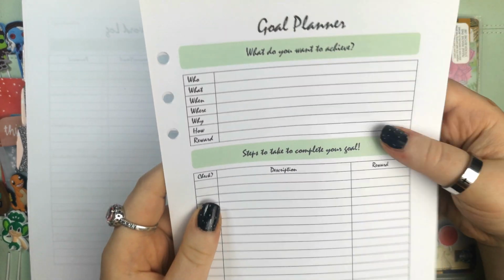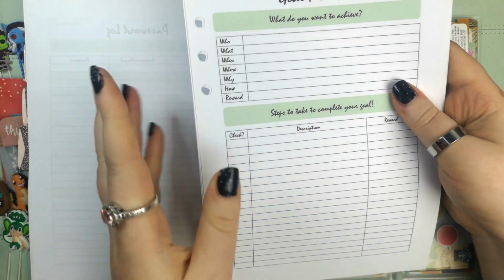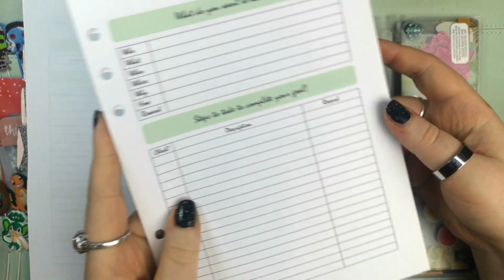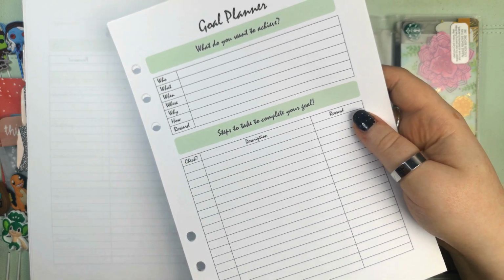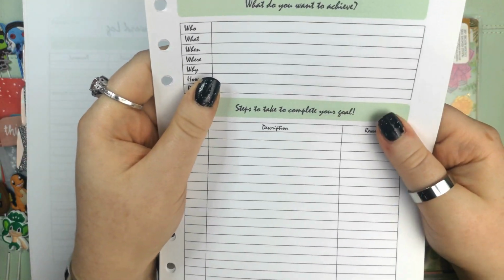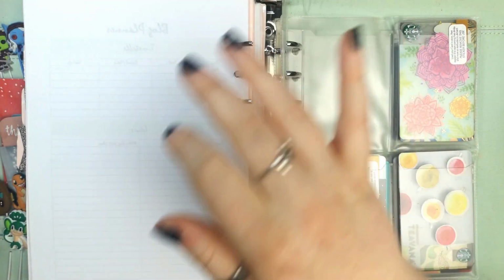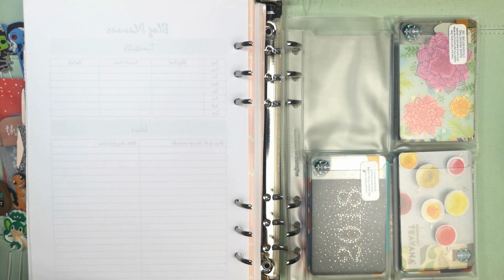So I've then got the same sheets as before in my other business. We've got goal planners, blog post ideas, but I'm not going to share them on here. I don't want you getting any little sneak treats. We've also got, oh no, yeah, I think it's just goal planner and a blog planner. There we go. I might do my monthly scheduling next. I think that makes sense.